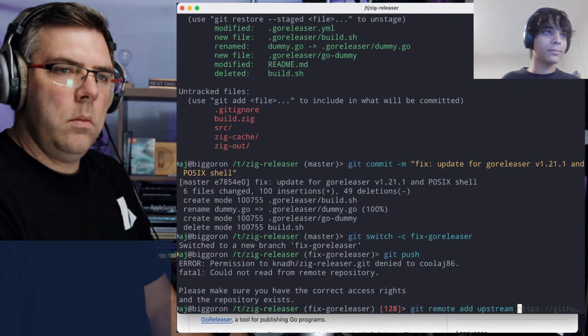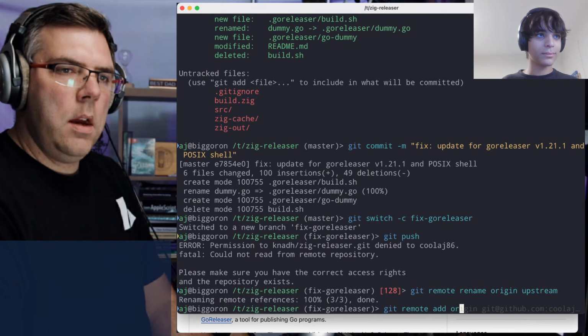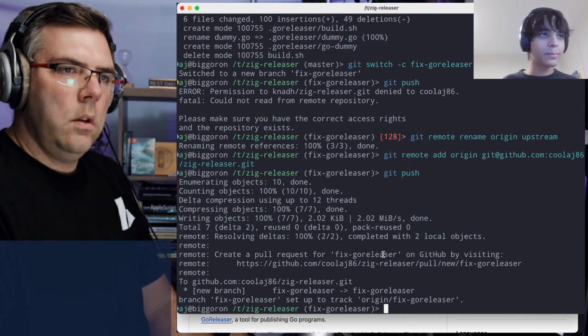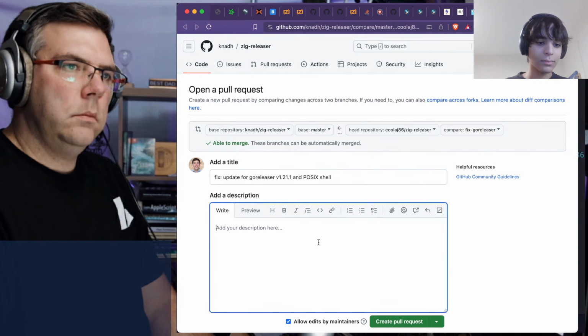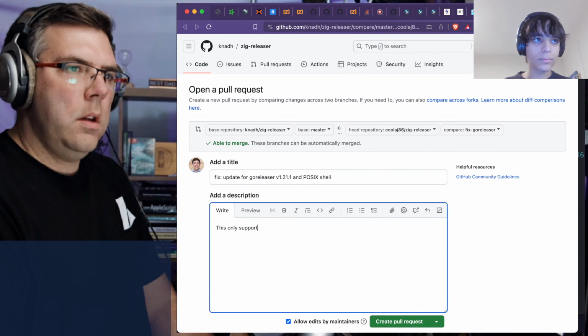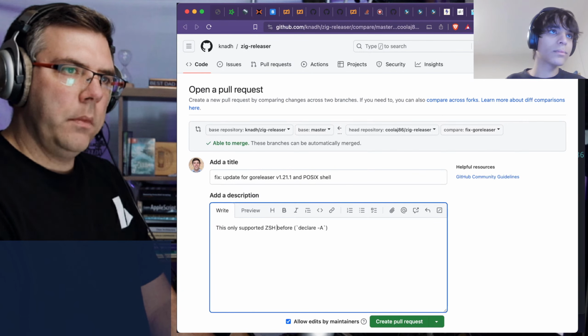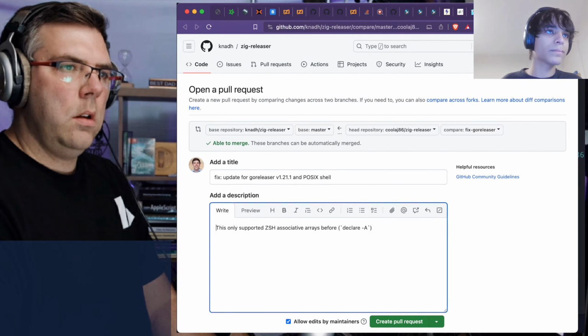Add upstream. No. Rename origin upstream. Git remote add origin. Git push. This only supported ZSH before. Declare -A, associative arrays, before.